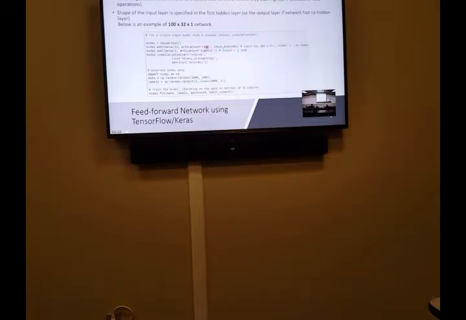The first layer has 32 neurons, so the 100 features are mapped to 32 neurons using an activation function called ReLU. I will explain each of these terms in the coming slides. This is just a brief look at what the code looks like. You then compile the model and test it. I will go through each of these lines in the coming slides one by one.